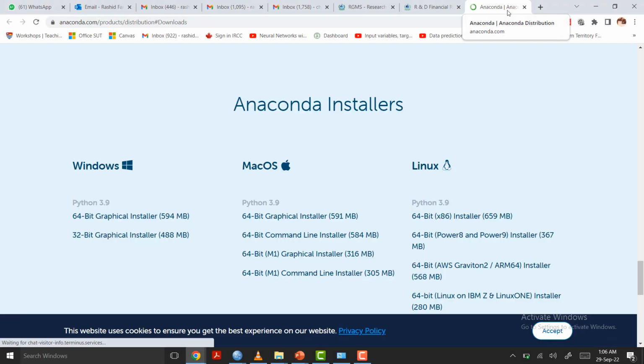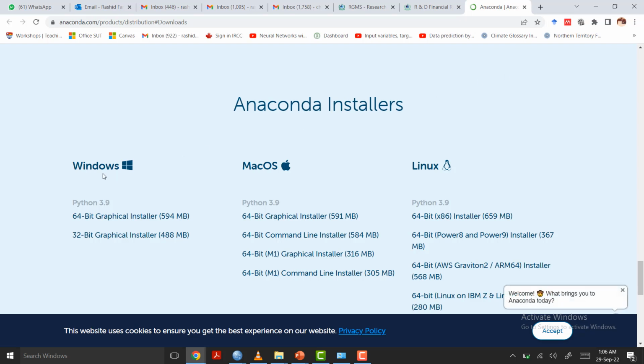You can see a new tab appeared in my browser, and there are 3 options. For Windows, I will click on the 64-bit graphical installer.